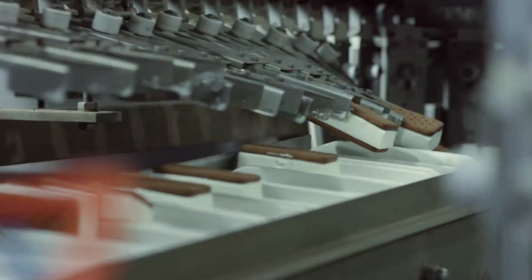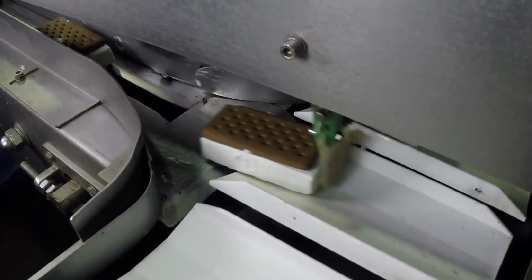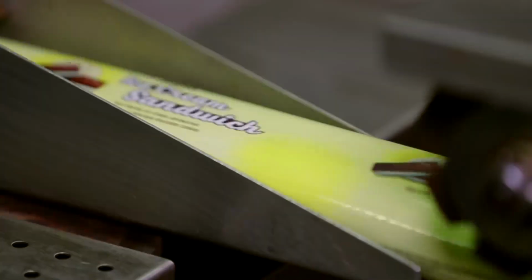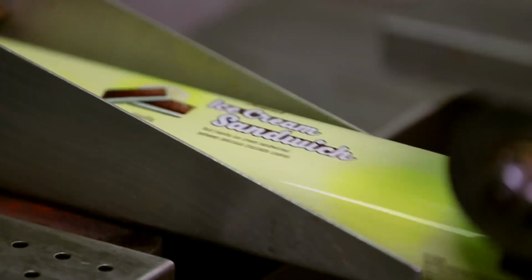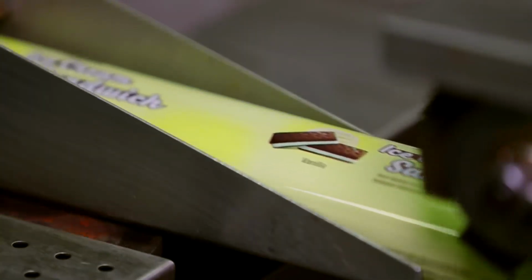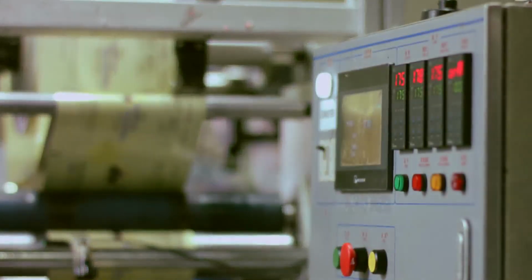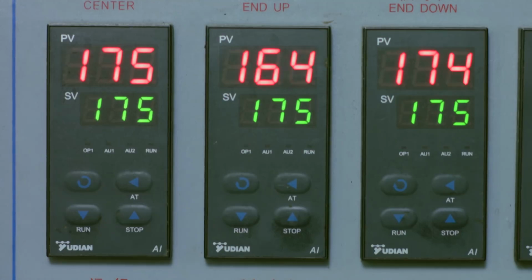Next, these robotic arms gently place these on a compartment food grade conveyor where a gentle moving arm pushes these to the packing station. The packing wrappers are fed into the packing machine. The movement of the ice cream and wrappers is programmed so well that the ice cream is packed from all sides and cut into individual packs within no time. This packing machine can wrap, seal and cut 252,000 sandwich ice creams per day. Oh, that's a lot of ice cream.